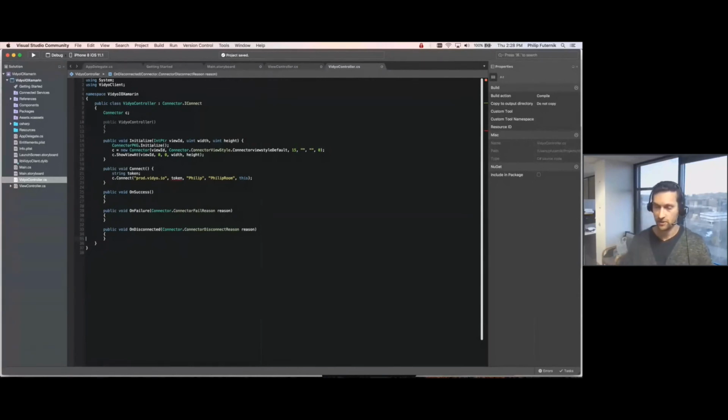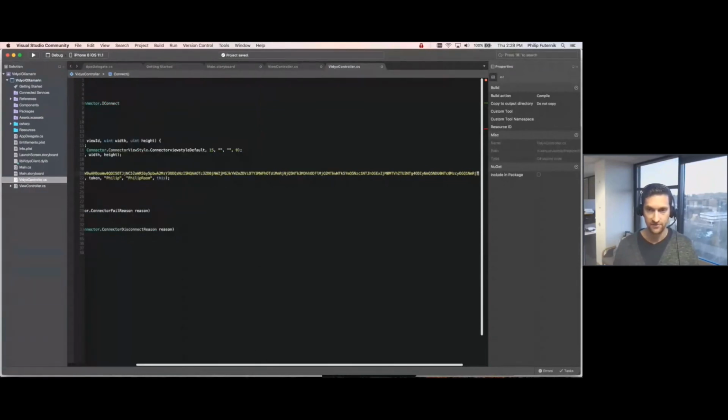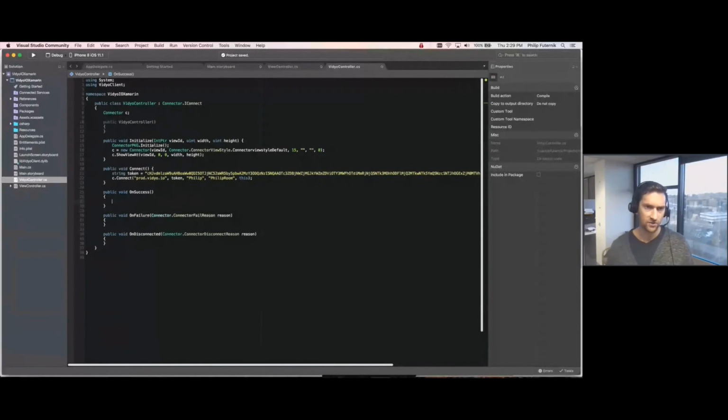To generate a token, the documentation is on our website, but you're going to use your application ID and a developer key and an expiration time, which will create a token which will give you access into a room. Now, I've previously generated one, and I will just populate it here. We have a token generation video on our developer.video.io website where you could get more info on how to do that exactly. So I've populated the token, and that is our connect call.